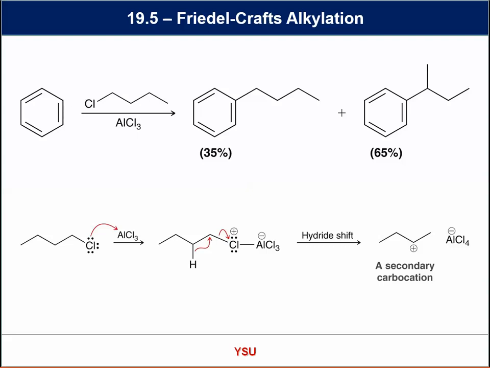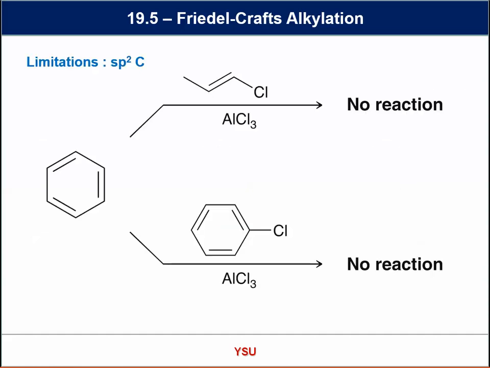So we get these hydride shifts. As you can see at the bottom, if you start to put delta plus on the primary carbon, the hydride moves across in order to compensate for that, and the halogen is able to break off. And that hydride shift results in a secondary cation. So what you see at the top is a 1:2 mixture where the minor compound is that from the primary alkyl halide in which it hasn't rearranged, and the secondary product, the major product, is that of rearrangement. So this can be a bit unpredictable and not so useful.